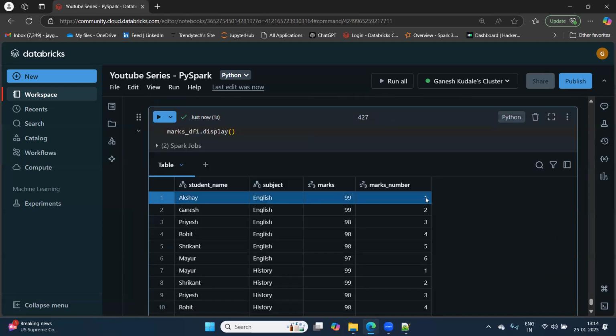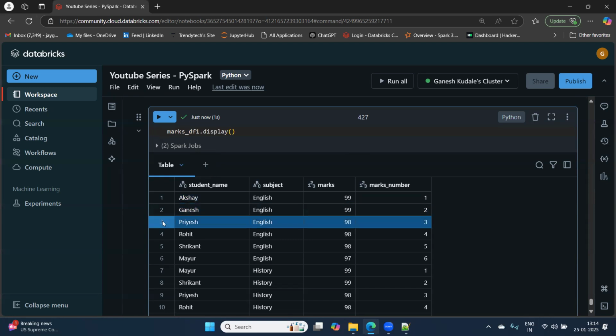So Akshay has got rank 1, a privilege because his name comes first in alphabetical order. Then Ganesh got 2, though he has the same marks. Here Priyesh also has 98, Rohit also has 98, but Priyesh got the privilege because his name comes first in the alphabetical order.